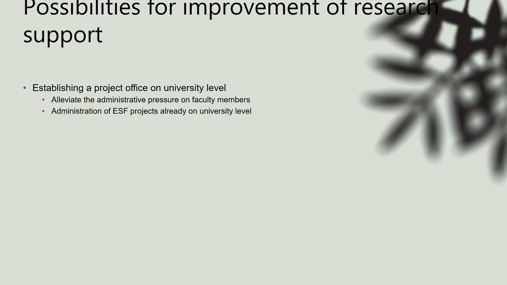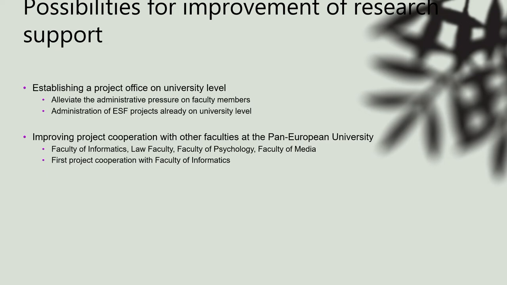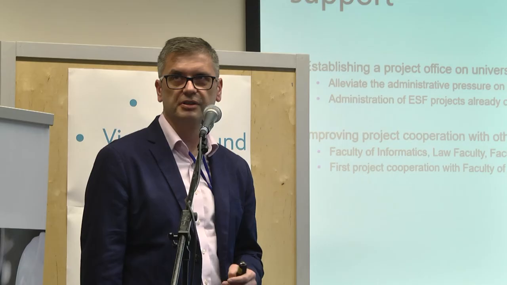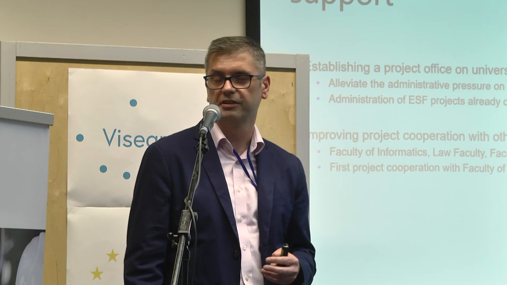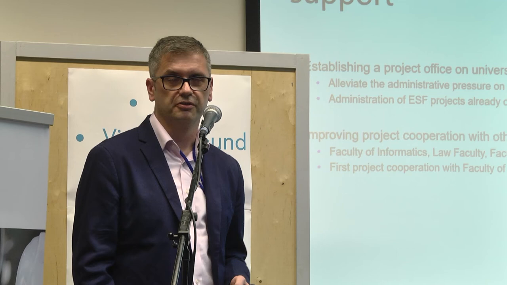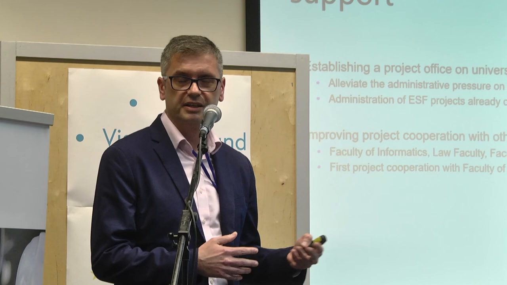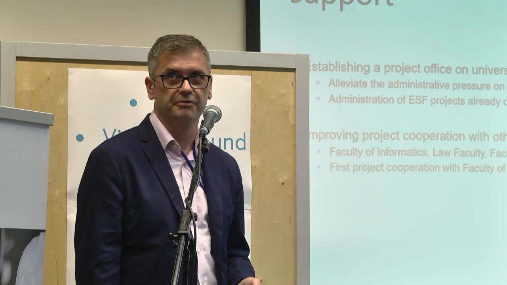The second thing, I think what is a problem, is that the faculties do not cooperate that much. All of the faculties are similarly smaller in size. Maybe the law faculty is a bigger one, but I can see that there could be synergies between the faculties. So, for example, business and informatics go together, and we already started to build some cooperation with our colleagues at the Faculty of Informatics. But I think also in the future, the Faculty of Law and Economics could also get results, or even law and economics and psychology, business and psychology could be interesting in the context of behavioral economics and these areas. So this is something that we need to improve.